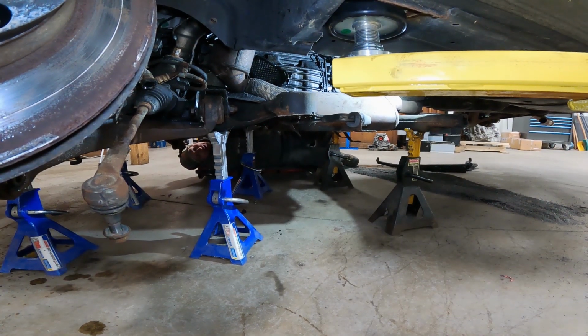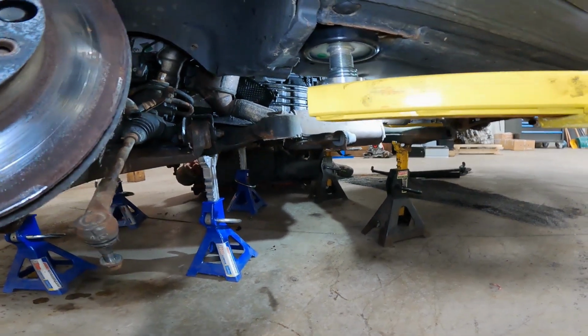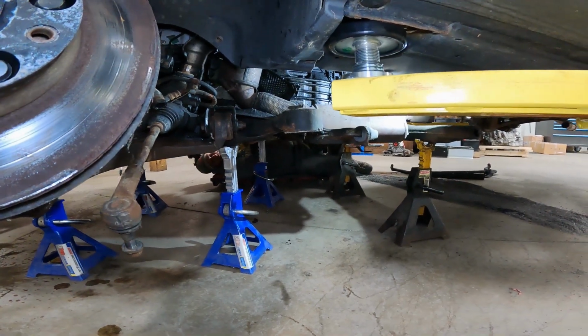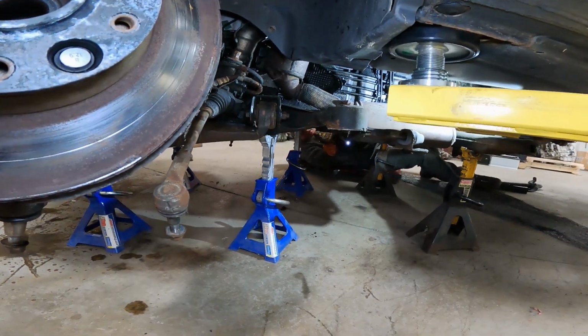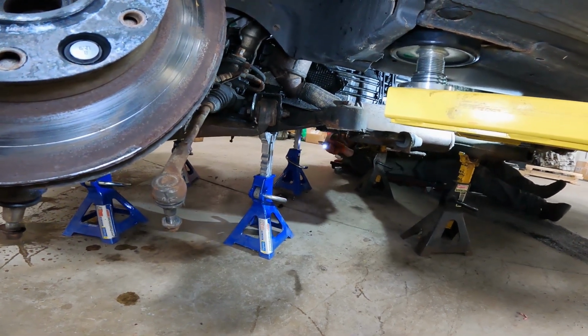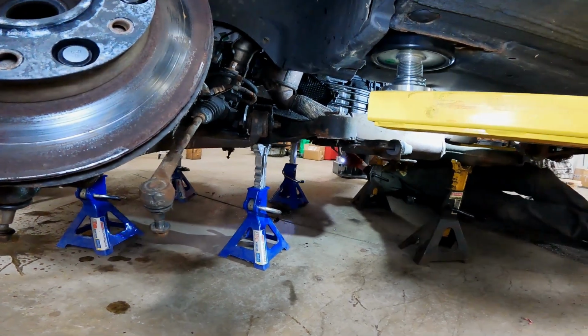What's the name for them over there? Keyboard warrior. Hose clamp pliers. Oh yes, more fuel. Is that what it was? I'm guessing it's for the fuel heater. Oh, the Webasto heater.